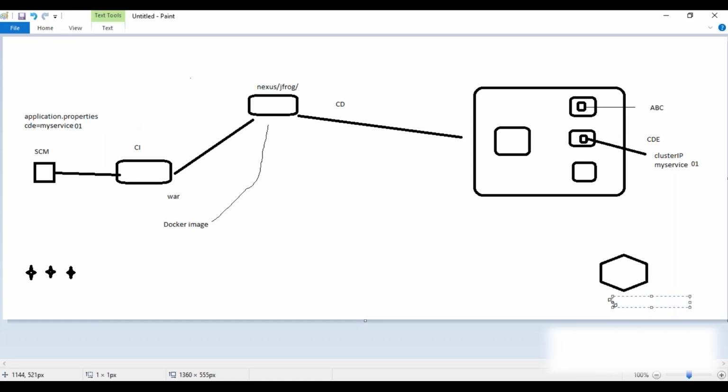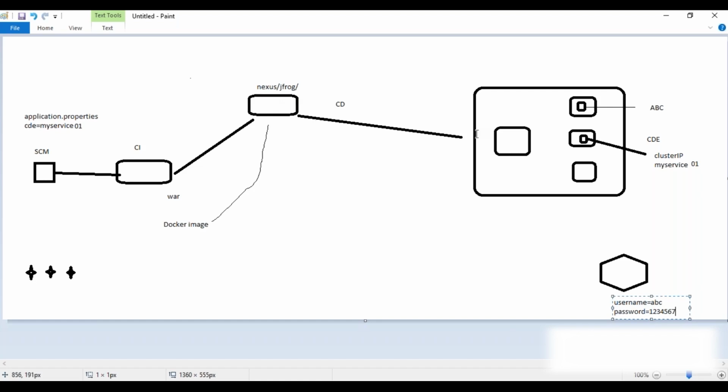If the database has a name, username equal to ABC and password 123456, but the password has been changed, this information you need to update in the properties file, and again your pod should be restarted. That means whenever you change the application properties file, a new image should be created, because the image will contain the latest properties file which has been modified.